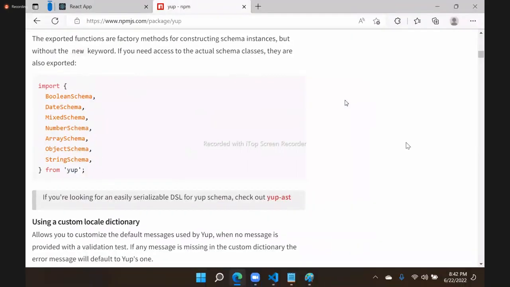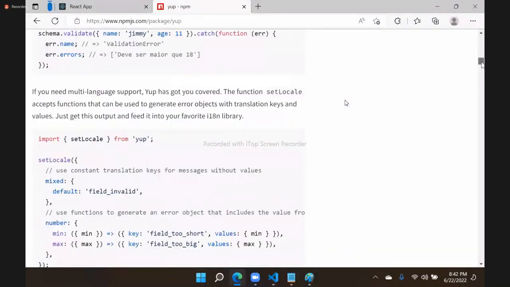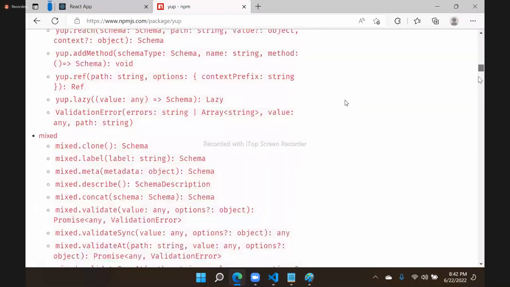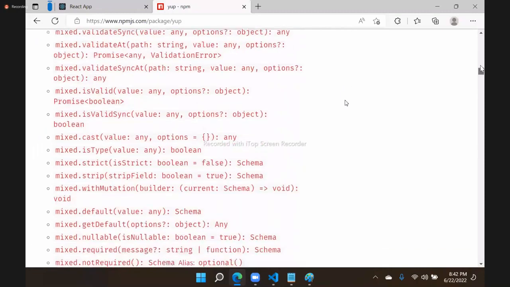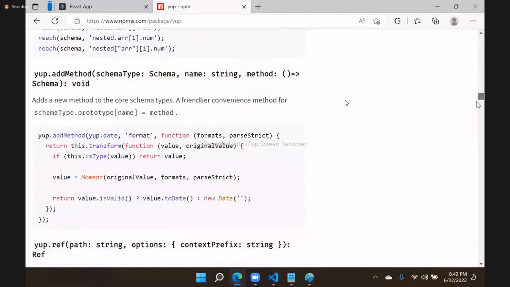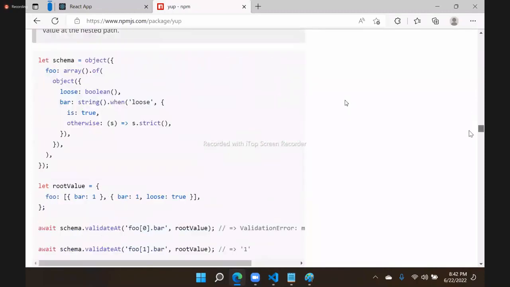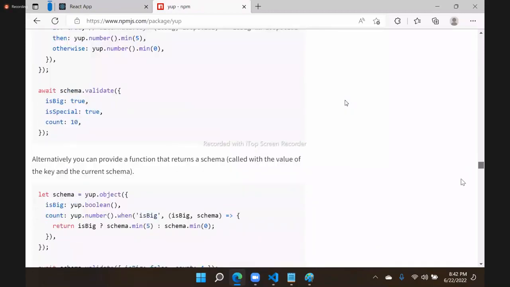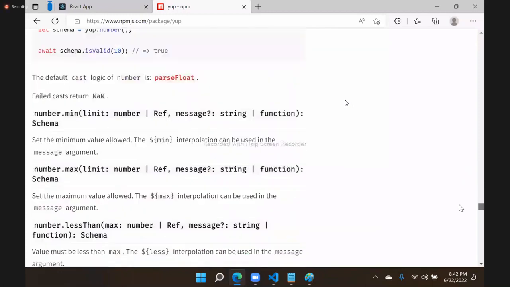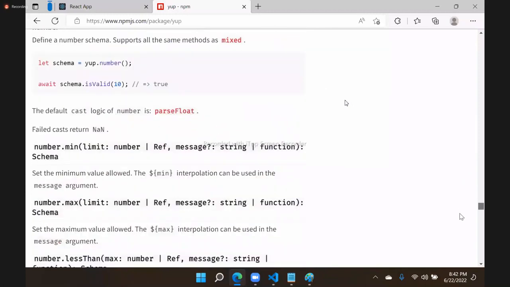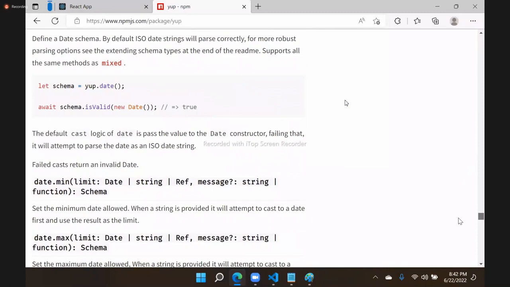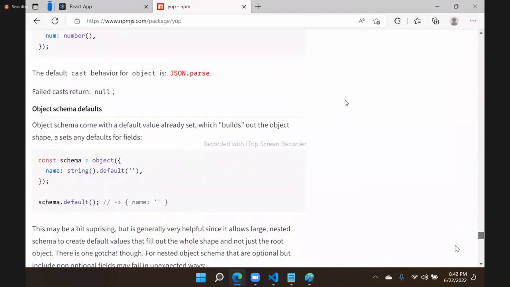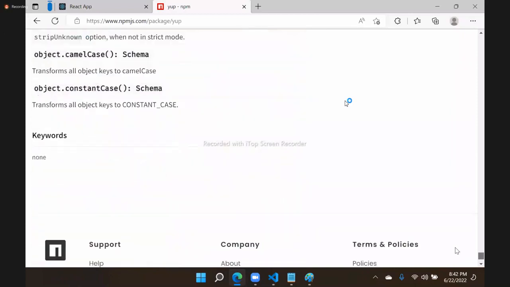We are importing all of them and using them. There are so many options, a lot of functions for how we can configure and define the schema. We can even define our custom validation. We have ready-made functions to handle them, and it can provide everything to help you.